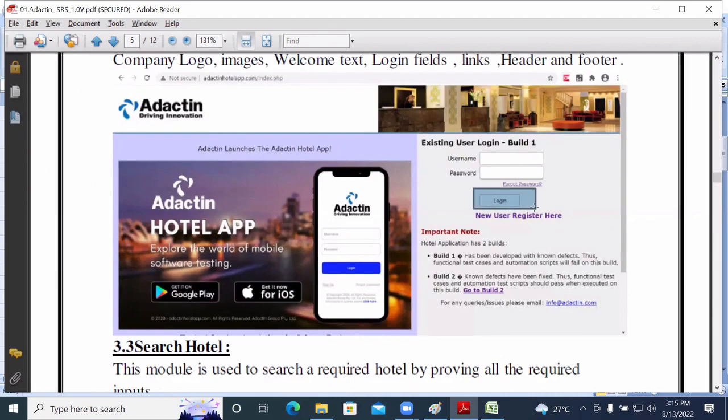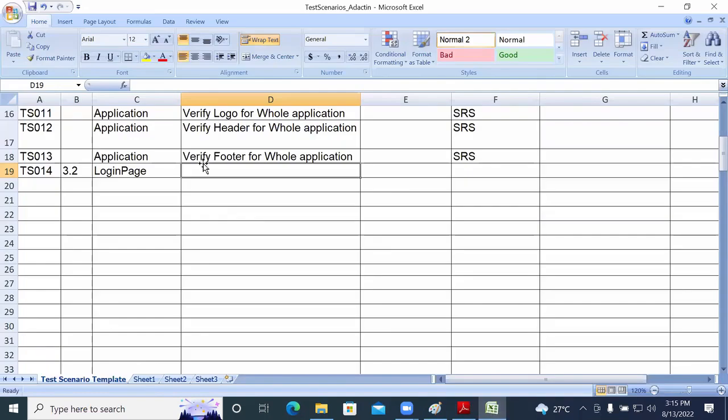You can mention verify login button functionality, or you can mention verify login functionality, based on what you are comfortable with. Verify login functionality. Providing SRS.